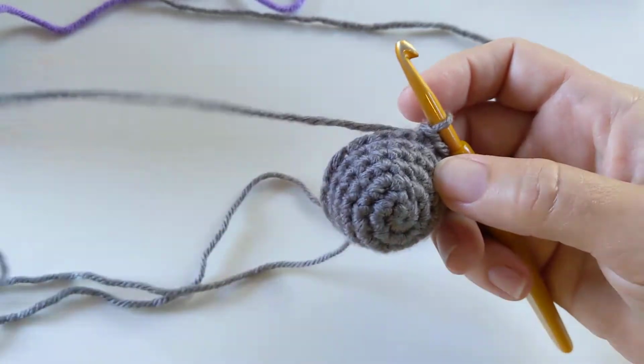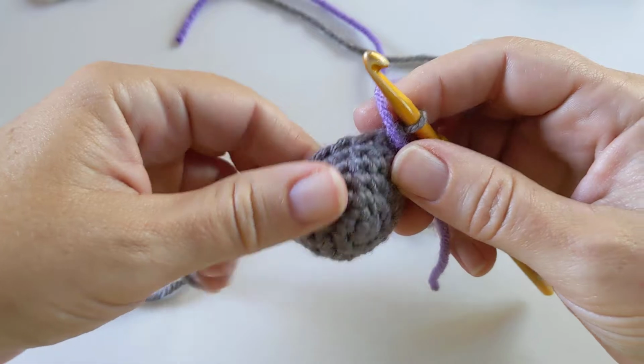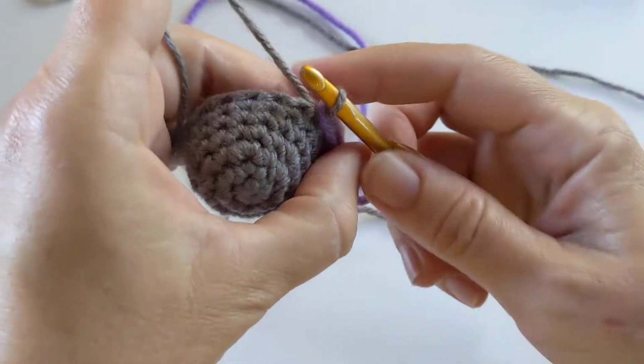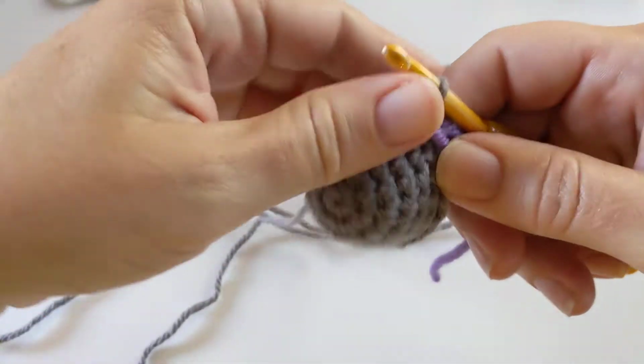I'm going to start round 7, so make sure you put in your stitch marker, whatever you use. I just use a different color piece of yarn. Since we're working in continuous rounds, we don't want to lose track of our stitch count. We'll be in big trouble there. So I'll go ahead and start.